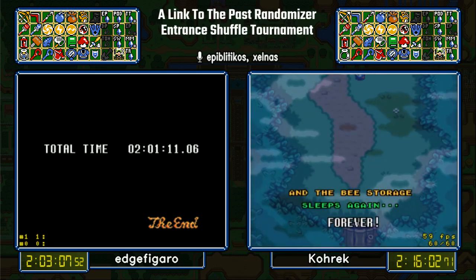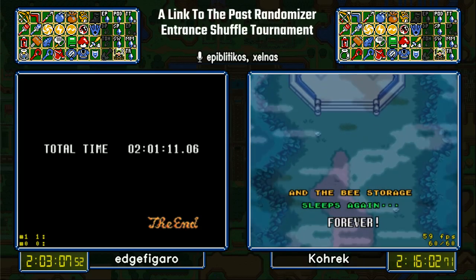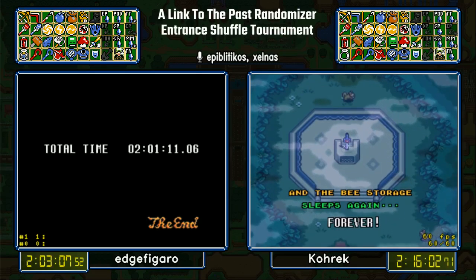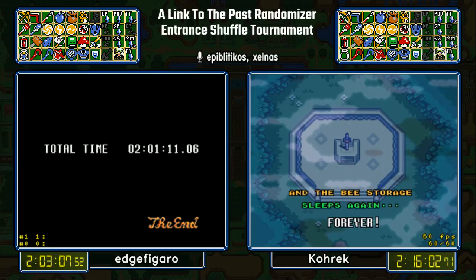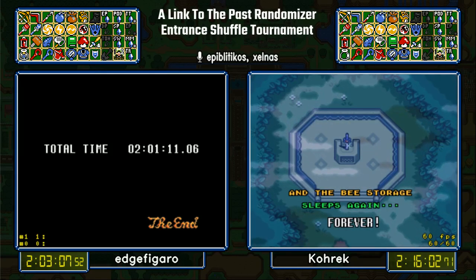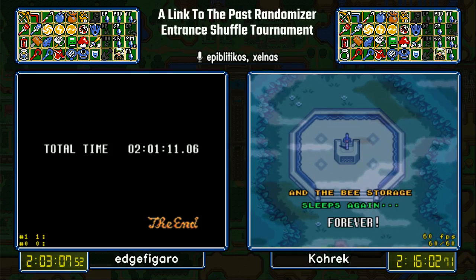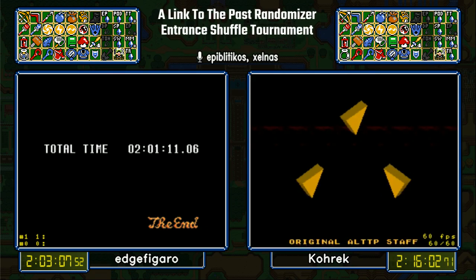At the end, the only thing was that Edge needed to find Misery Mire and Kohrek needed to find Eastern, and that was it. And Edge found Misery Mire, but Kohrek did not. So that was really the only difference. And it's funny because they were both right beside each other. Well, I actually got to Misery Mire in an unintended way, because I thought Turtle Rock would be Eastern, and it was not. Right. Yeah, so whatever. Yeah, it's fine. Everything worked.